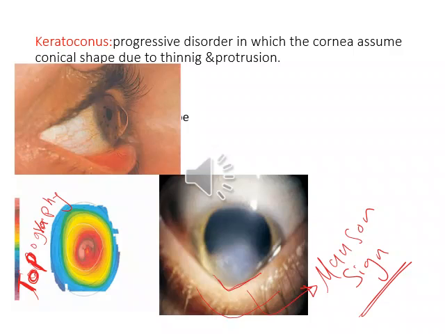Another option is the implantation of an intracorneal ring. The intracorneal ring will improve the irregular astigmatism and will reshape the cornea as well. There is improvement in visual acuity. There is a low chance to stop the progression. Another option is keratoplasty for advanced condition, when there is no role to do cross-link or to implant an intracorneal ring, for extreme corneal thinning, for advanced disease with high keratometry reading. Keratoplasty is another option.